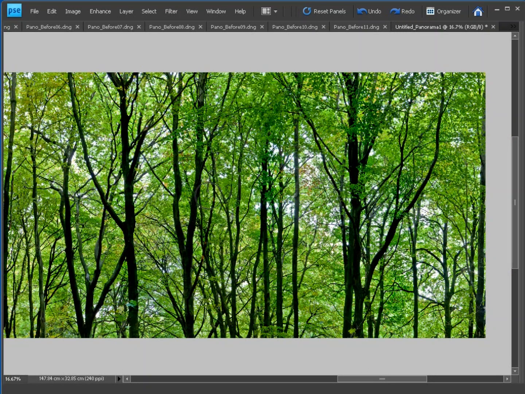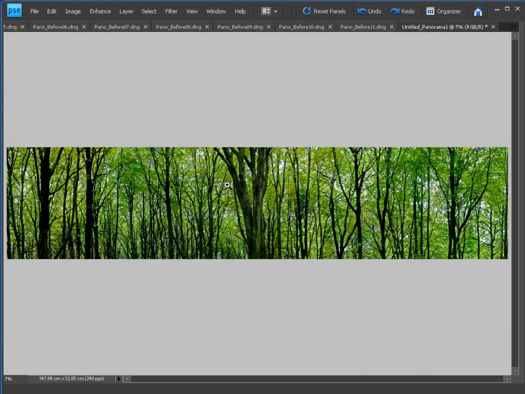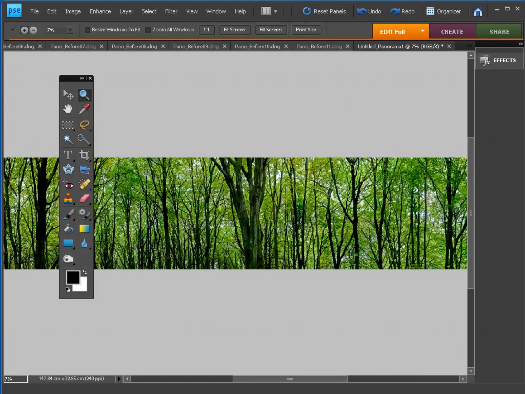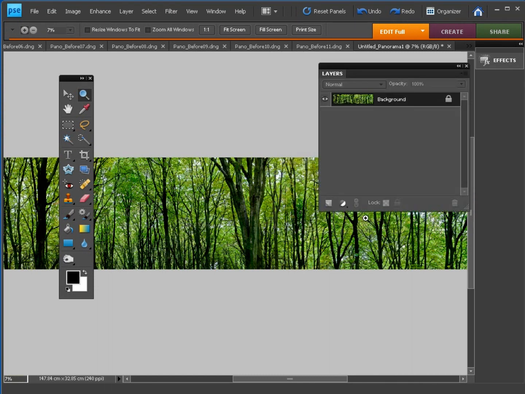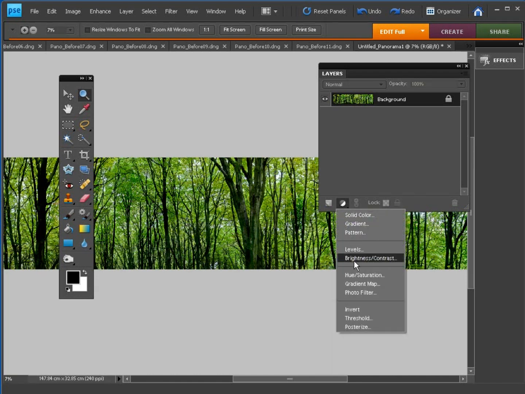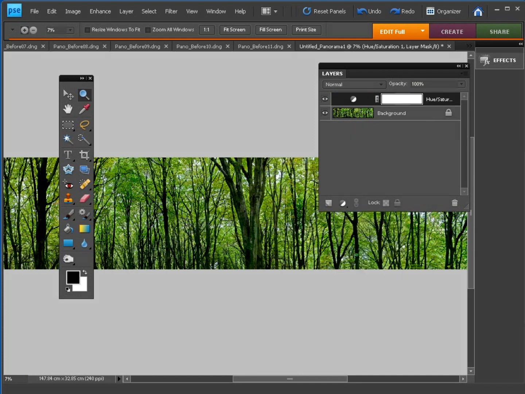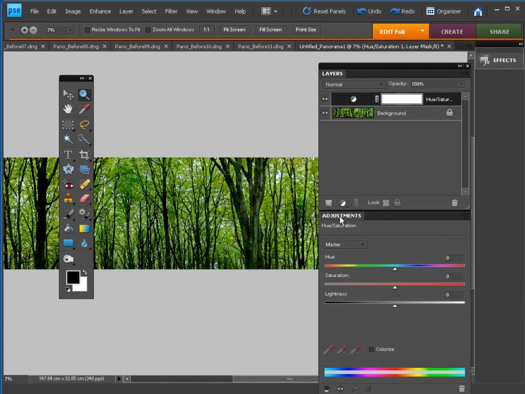When you've done burning, Z for the zoom tool, right click, fit on screen, and then if I just hit tab I can get my floating windows back up again, and we can just add an adjustment there to bring out some of the vibrant green foliage colour. So let's click here and choose hue saturation, and that brings the hue saturation adjustment there. I'm just going to dock that to the bottom of the layers palette, and what we can do is leave the master saturation set like so, and just pop up the saturation of all of the colours by taking this up to around about +19, and that just gives us a much more vibrant looking foliage in our shot.